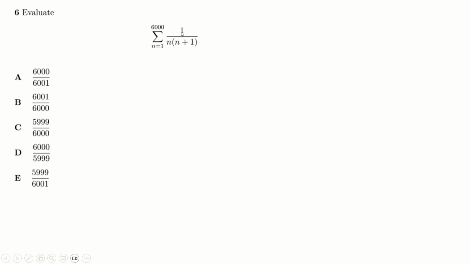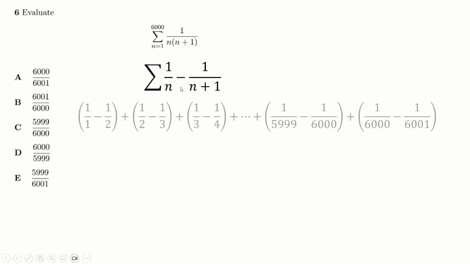Split this into partial fractions. I didn't do partial fractions properly. This one comes up so often that I just know it's this minus this, and of course you can very quickly check this, n minus 1 over n on top, which makes 1. So okay, that's fine. And if we're summing from 1 to 6,000, just put in that bit by bit.